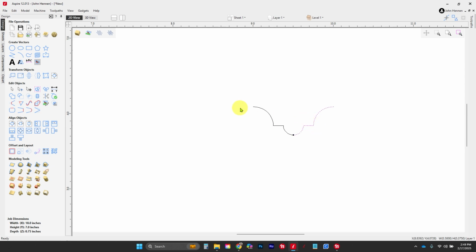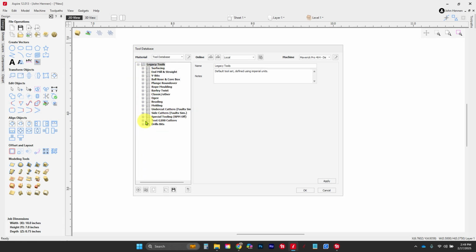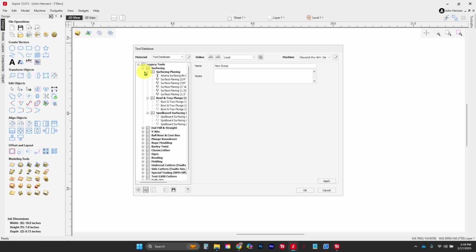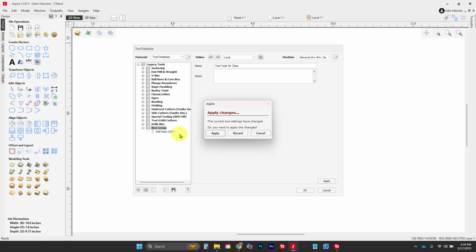So we're going to select on this, we're going to go to our tool path, tool database, and we're going to create a new place. It's going to be like form tools, or test 200. We're going to put a new one in there. So let's go ahead and hit plus right here, down here at the bottom. Okay, and this is going to be a new tool group. Okay, and let's rename this group. Let's rename this tool group test tools for class. Because we're just adding this in, it really is not going to be anything we're going to use. Click on this one here. I'm going to say apply.